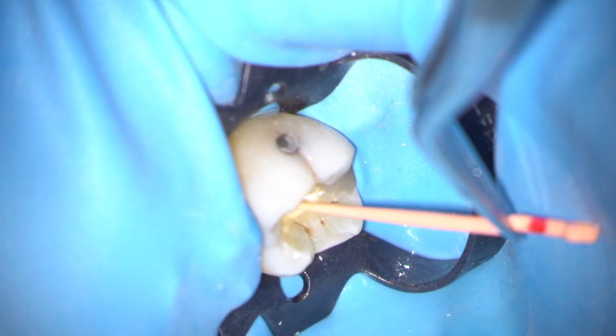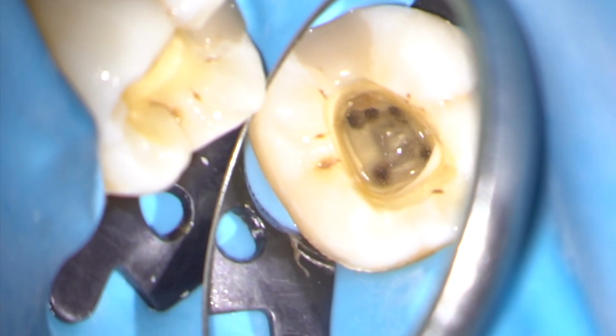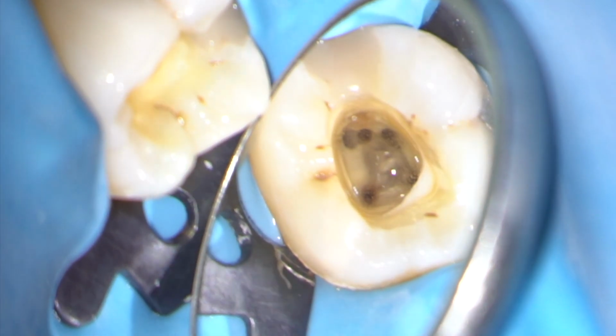I'm carrying out cone fitting in the mesiolingual canal, and you can see that the point glides beautifully to the full working length. And here a nice view under high microscopic magnification of the pulp floor and the 5 root canals in this mandibular right first molar.